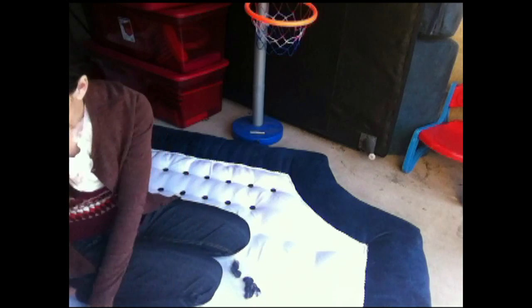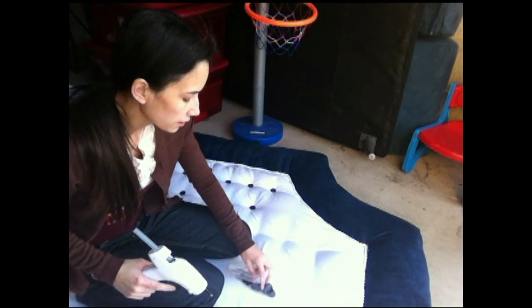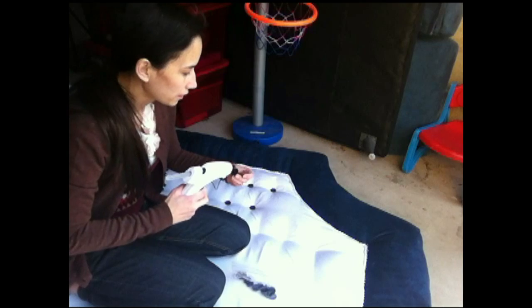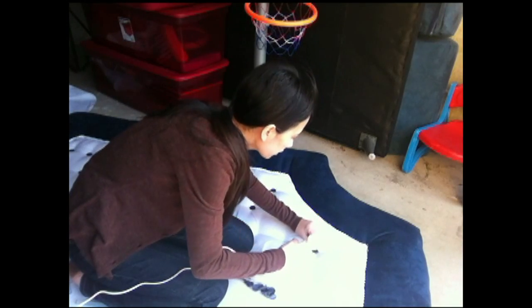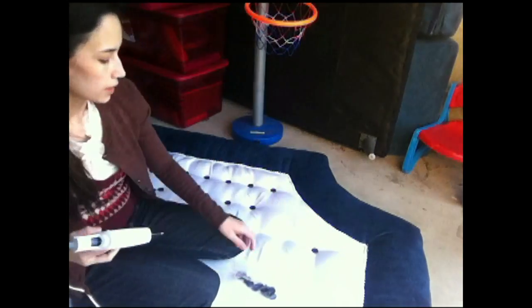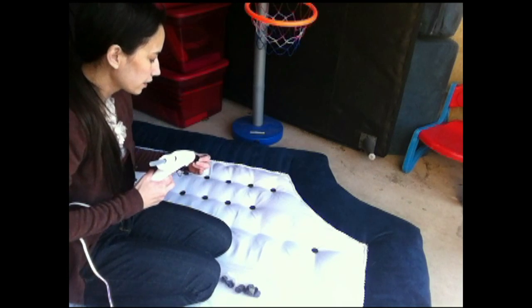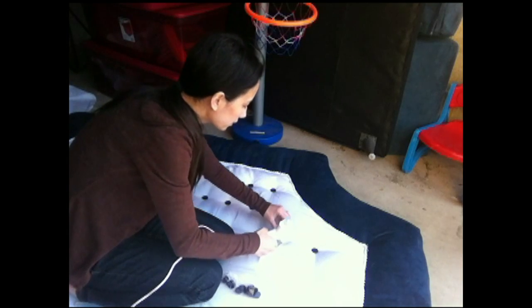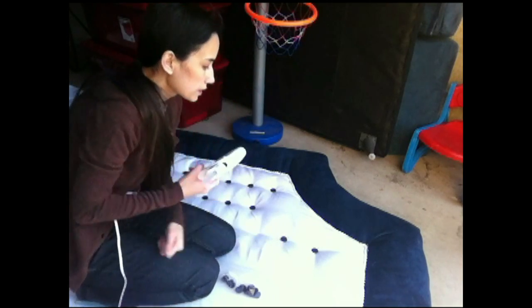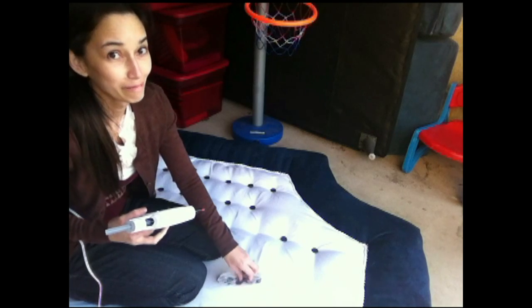Watch. Staple, then take your hot glue, and button, hot glue, voila, done. Pretty nifty. And then just go down, hot gluing your buttons in place. And after that, you are totally done.